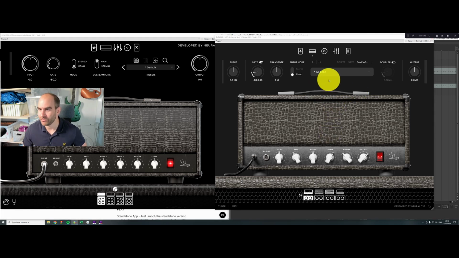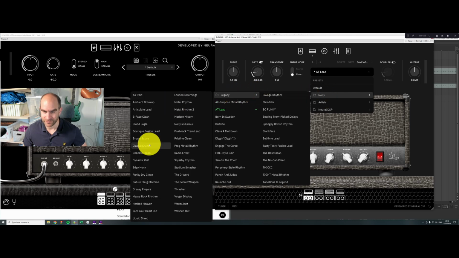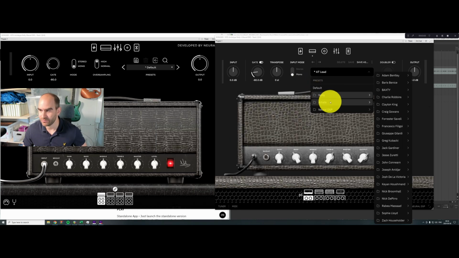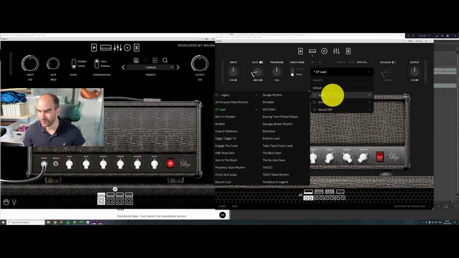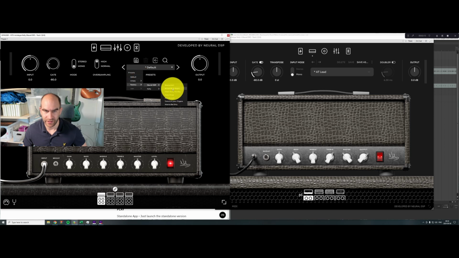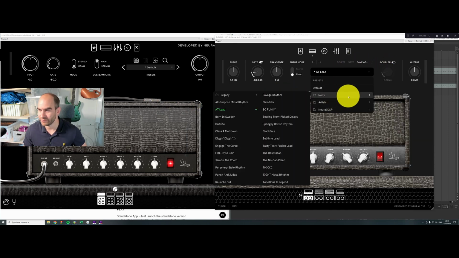You also have a lot more presets. If you go here in Nolly, you have the legacy ones. These are the ones included in the old one, but after that you also have a lot of new ones here. I think it's pretty cool. You can also see the layout is quite different, more like a folder system here, and in the old one it's more compact. I actually like the older one more, I think. It's a lot more clean. But you can see here, these are the legacy ones. I think this is more compact than this one, to be honest. But this is a little more clear, perhaps, bigger.